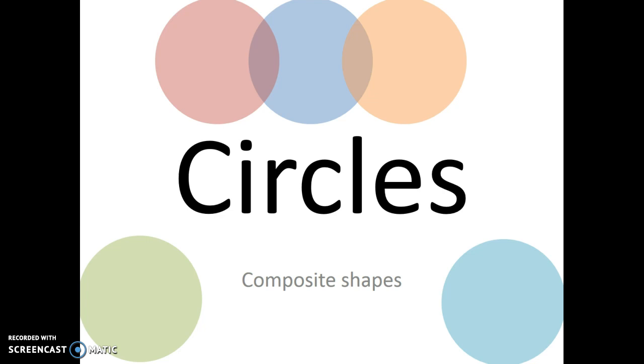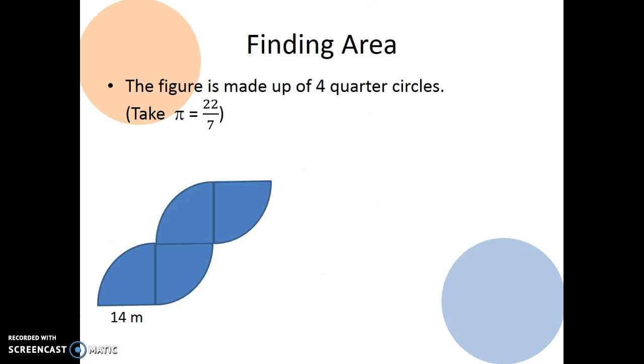And then we had a problem where I asked you to find the area of a shape and leave it in terms of pi. And there was a question about why we should ever leave answers in terms of pi and not multiply it out. So I'm going to answer that question during this video. I'm going to go over the problem that we did as an exit ticket today, and I'm going to talk about why we would leave answers in terms of pi. Okay, so let's look at this one.